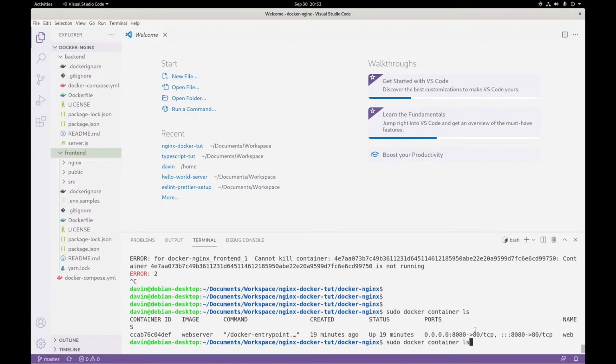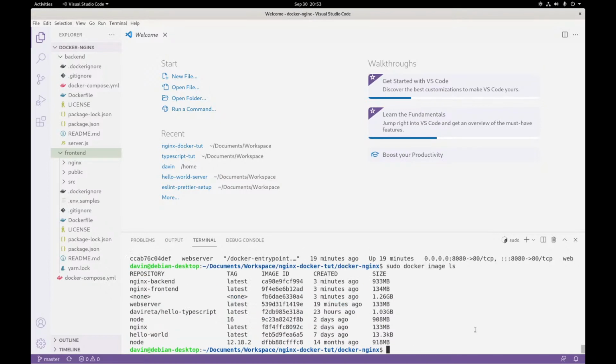No, we want images. Image ls. Right, so Docker Compose did both of them, both the back end and the front end.